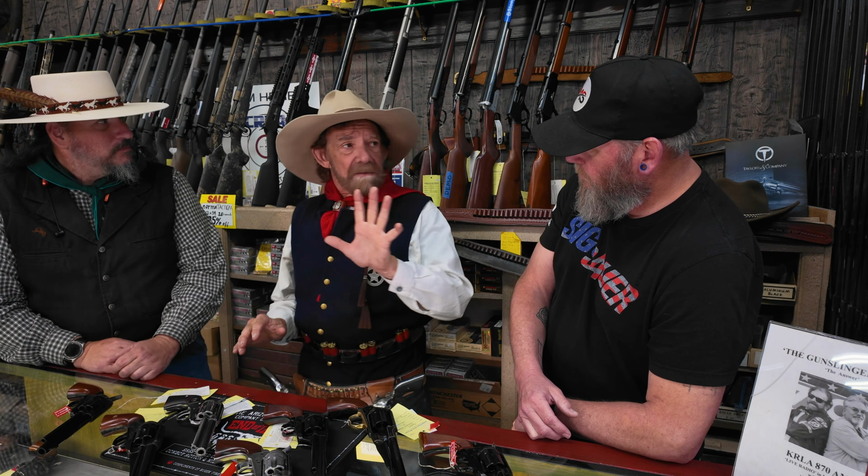Very popular are things like coach guns. This is a short-barreled shotgun. Now, the short barrel tends to be a little more popular among cowboy action shooters for a couple of reasons. The distances at which we shoot are fairly modest, but importantly, we also work in and out of buildings, doorways, windows, and those sorts of things. So the less barrel length you have, the less chance there is that you'll be catching on something on your way through a door or something.